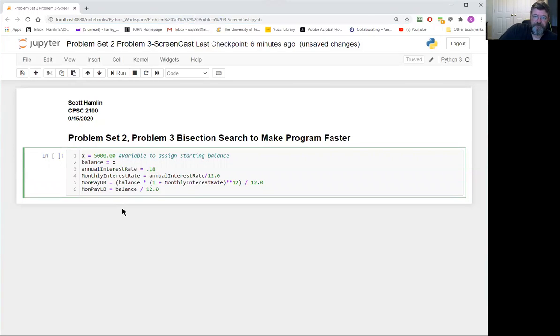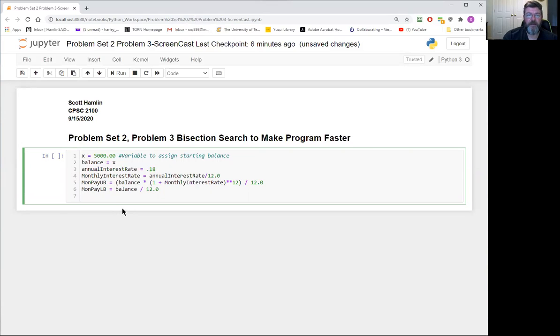So that should get us pretty close. We know that our lower bound is not going to pay off the balance, as we saw in our last problem. And the monthly payment upper bound is just, hey, charge me all the interest on the balance, and I didn't make any payments all year. So that's going to be a high payment, and divided by 12, that's going to be too much. So we'll start our while loop.